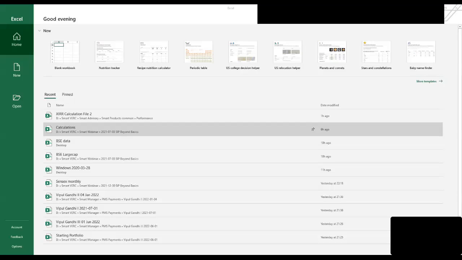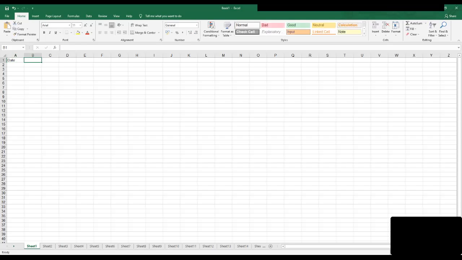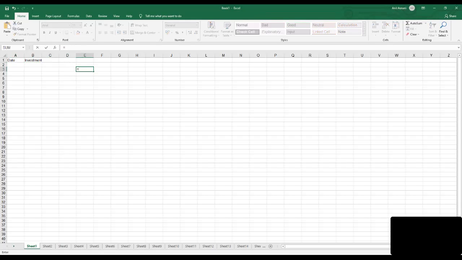Are you able to see the Excel sheet? Yes. So here you have to write the date, and here the investment, and here you write equal to XIRR, and you can see it has automatically generated the rate of return, the internal rate of return for a scheduled cash flow. Now write this way, it will ask for the values. Values means here you have to select.